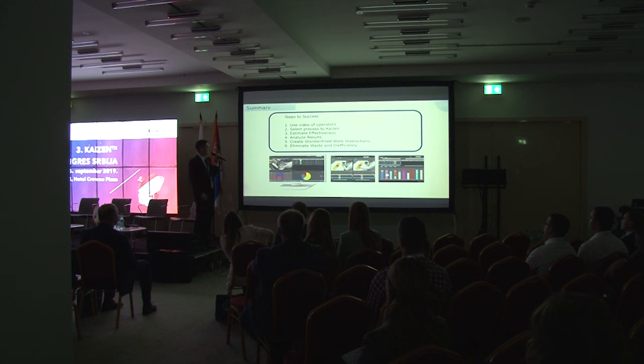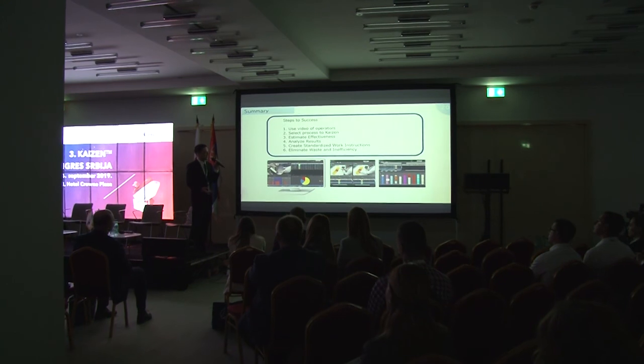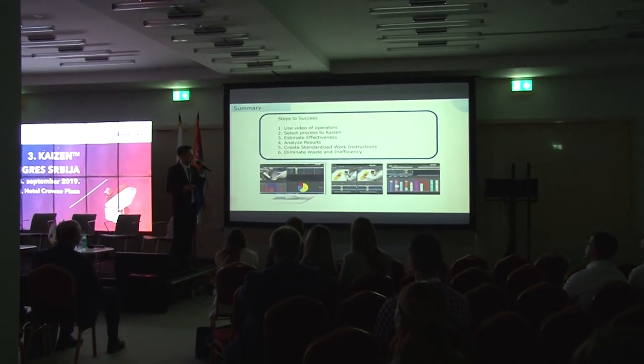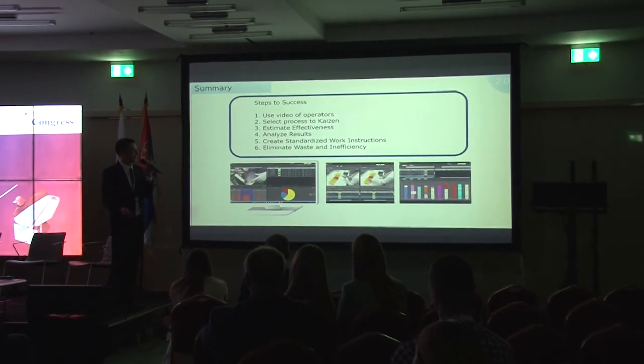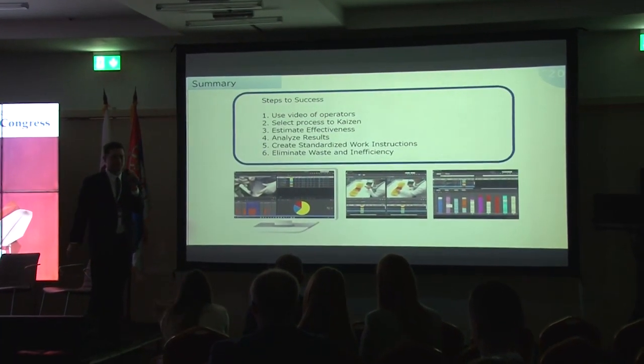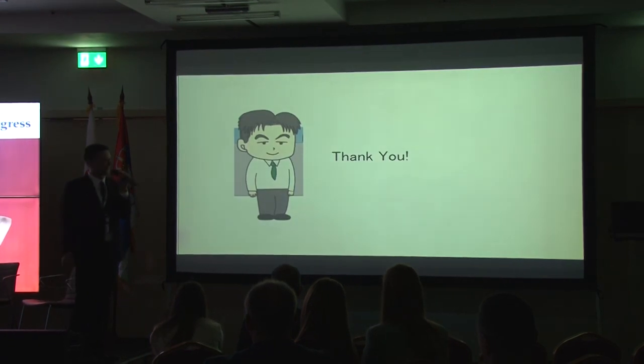Okay, so yeah, there's steps to success. Use the video of the operators, select which process to Kaizen, and you estimate the effectiveness, analyze the results, and then you create the standardized work instructions like we showed you, and then you can eliminate waste and inefficiency. So you get both production improvements and also teaching transfer of skills and knowledge. Okay, so thank you.